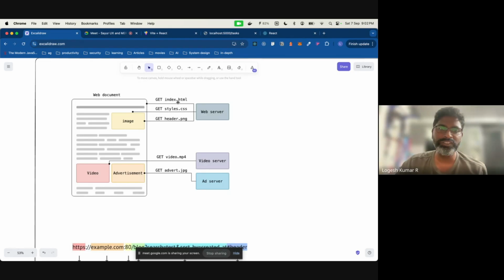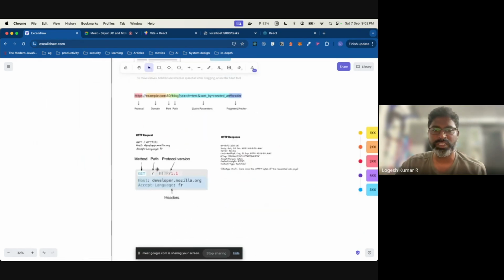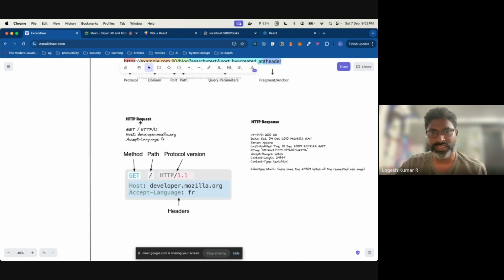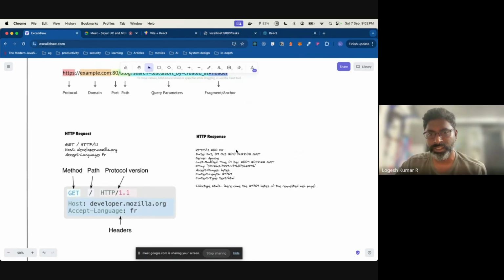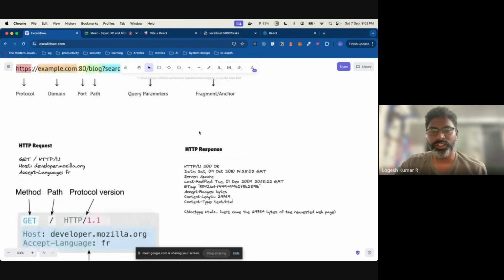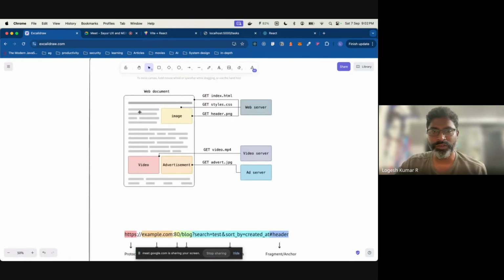Like .html files will be opened by the browser. The only difference is that the HTML file is not in your system. It's in the server, in another machine. That is where the HTTP protocol comes into the picture. So you need to make an HTTP request with some headers. Headers are the extra information you give to the server. And then the server will respond with the HTTP response, and you will get your web page. This HTML file will contain all the contents you have told me: images, videos, and all those things.